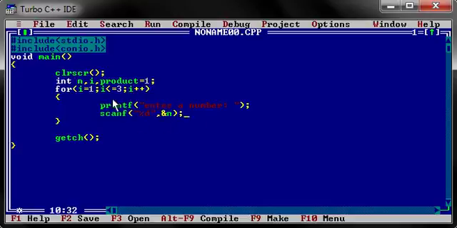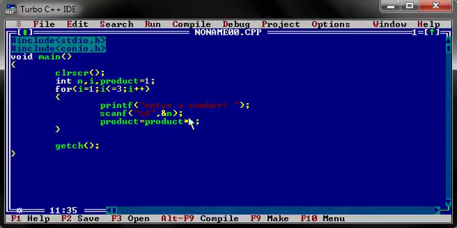So we took 3 inputs from the user in the n, and we will calculate the product here itself. So product is equal to product times n.